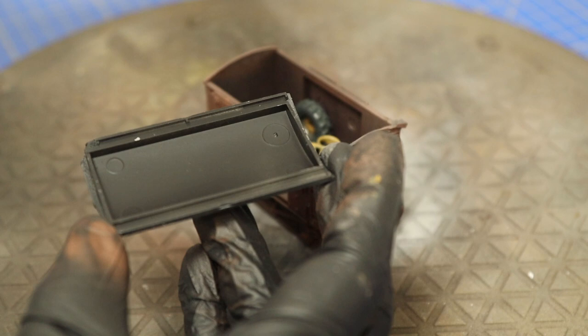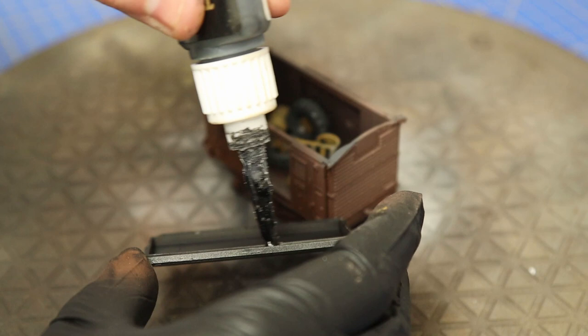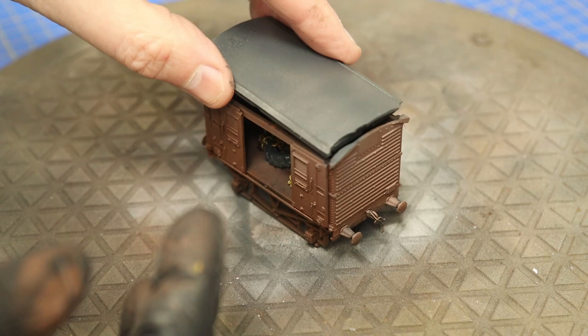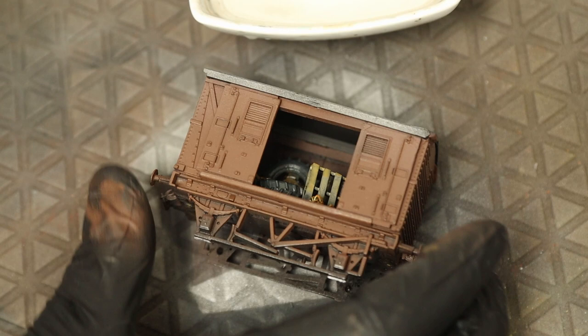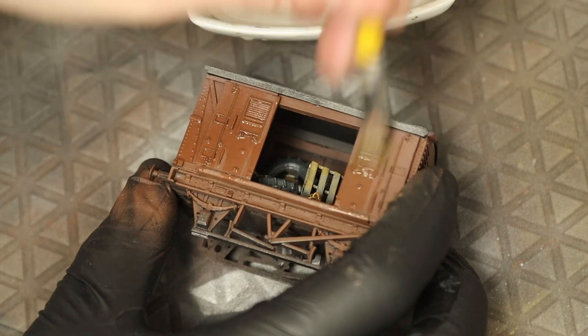There we go, just pop the roof on. We've finished on the interior now, we don't need so much access to that, so we're just going to pop the roof on. Just going to super glue it into place. In hindsight here, I probably should have repaired that crack in the roof. I'll do that after the video's finished, so you won't get to see that, unfortunately, but I will do it because I think it needs to be done. Thought we'd get away with that.